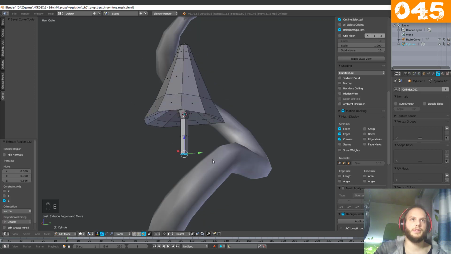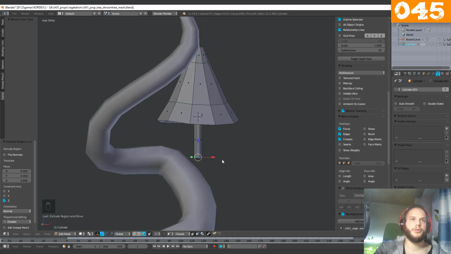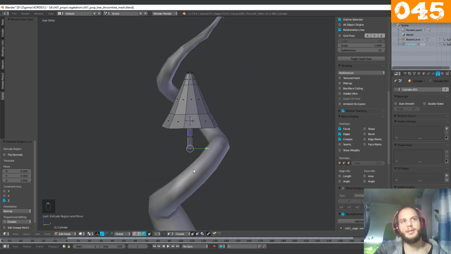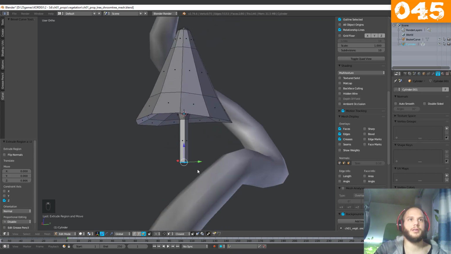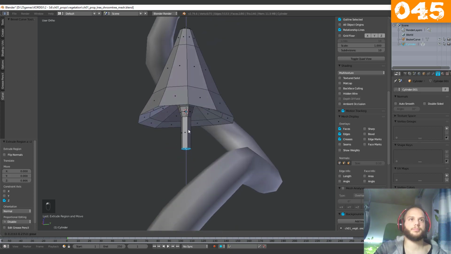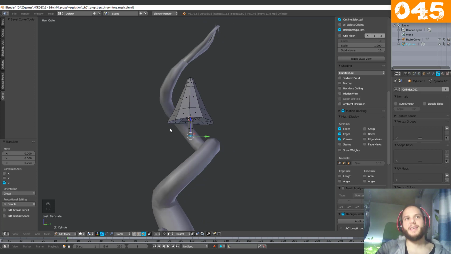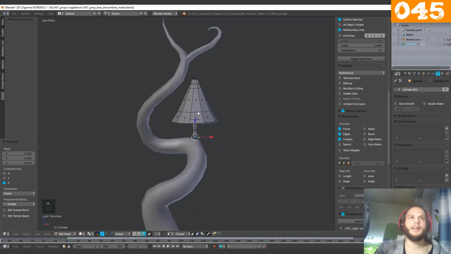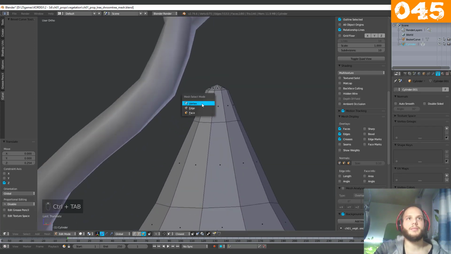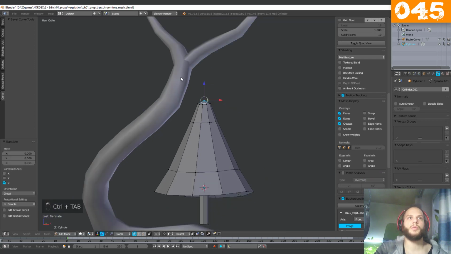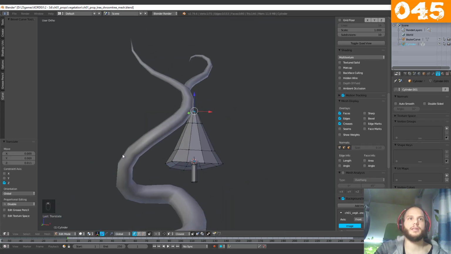So this is okay. This is our basic asset, and I can move it all over the tree now, I guess.